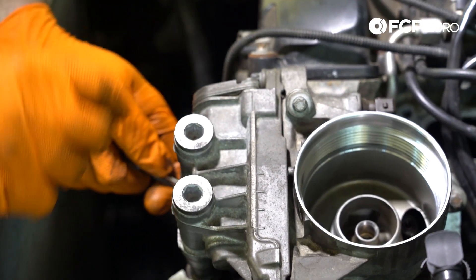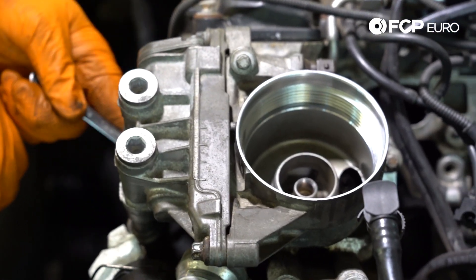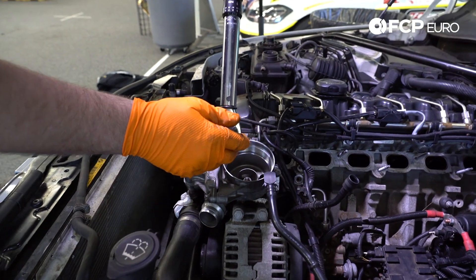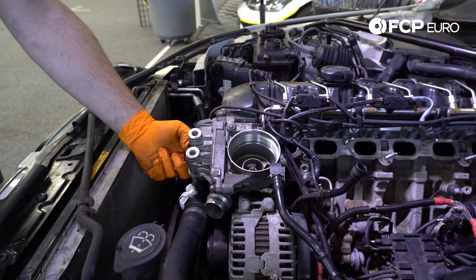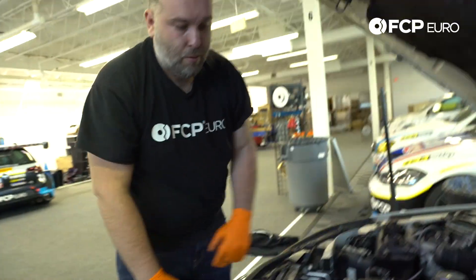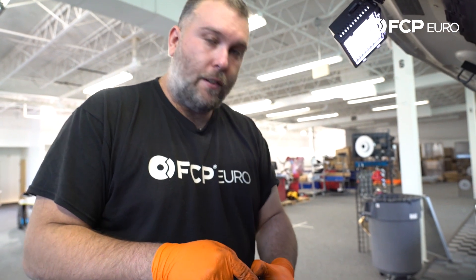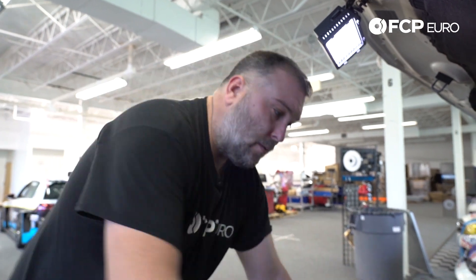We will get these torqued to spec. Torque spec on these oil filter housing bolts is 22 Newton meters. Going nice and smooth with the torque wrench. I'm going to hand tighten the front bolt since I have a good feel for how tight it should be. We're properly torqued. Now we can start reconnecting hoses, putting our fan back in. And I'm going to put the filter housing cap back on — we are going to put a new filter in and do an oil change on this car, but just to make sure nothing drops in, just going to thread this back on for now.